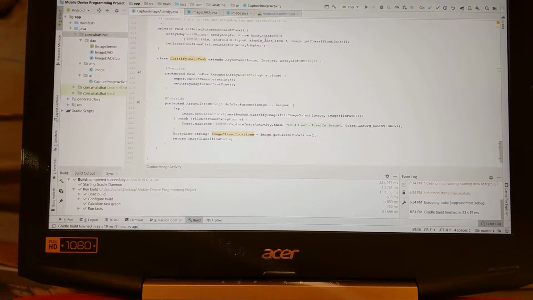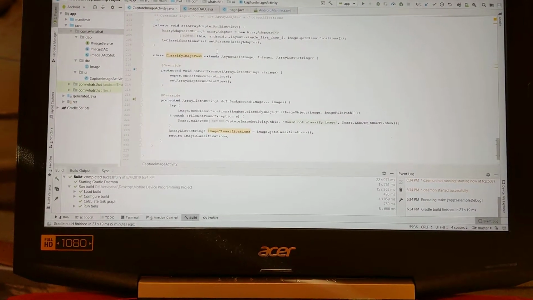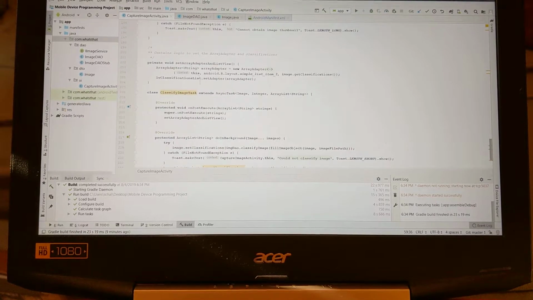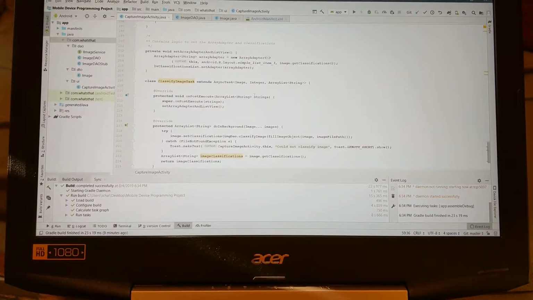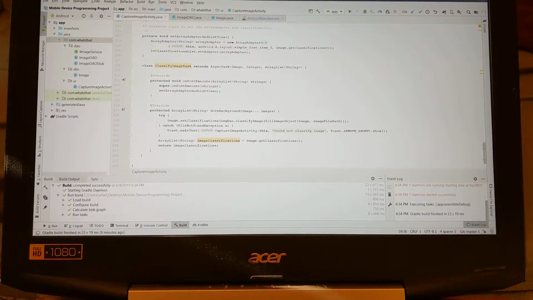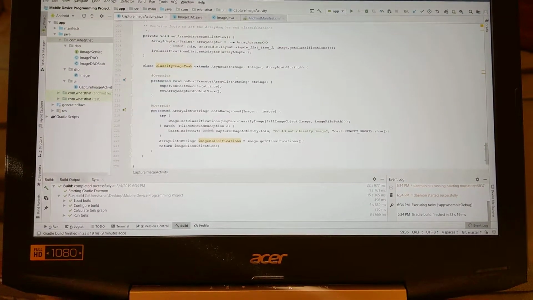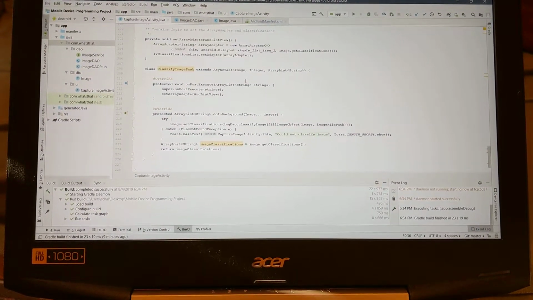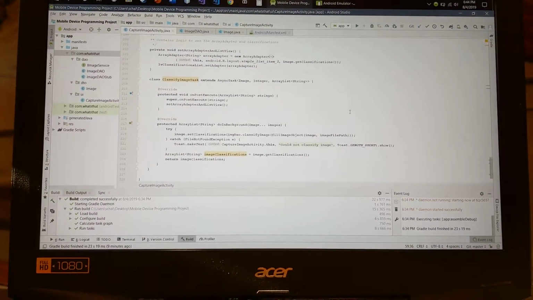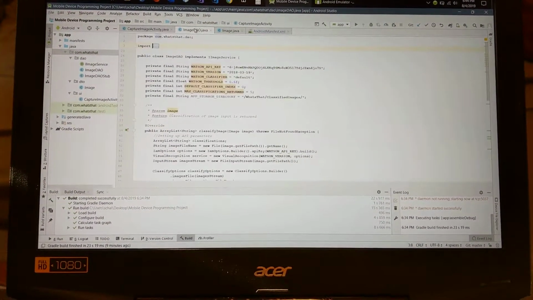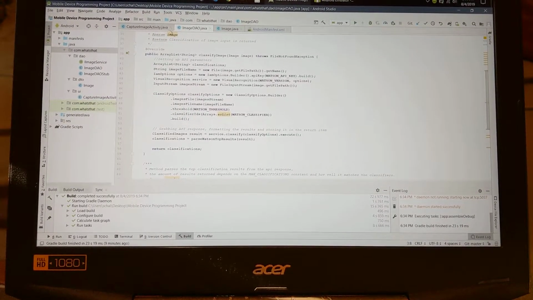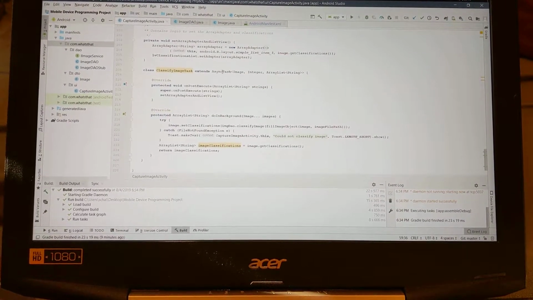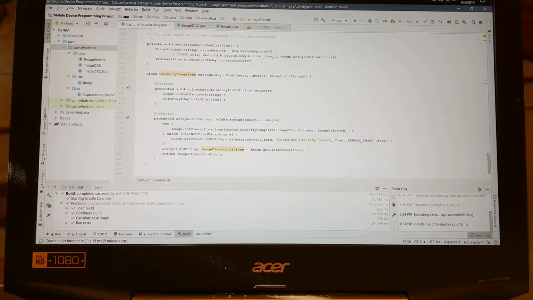This is basically just a bit of code that I put down because I have a list view that displays all the classifications, and this method gets called after the background task, which is the actual API call, gets called. So you'll see here that I have an inner class, and this is actually talked about in the professor's video on threading and asynchronous tasks. You cannot run a network call, which is what this API is, on the UI thread, so you have to do that in the background, and you have to create an inner class that extends AsyncTask in order to do that. So this is the doInBackground method here.